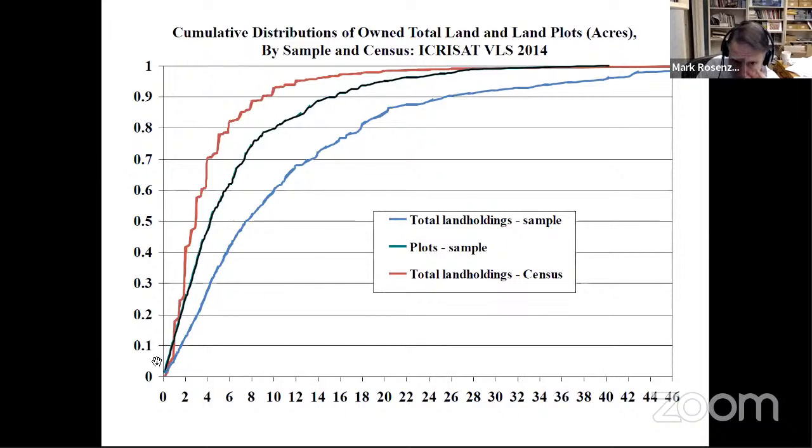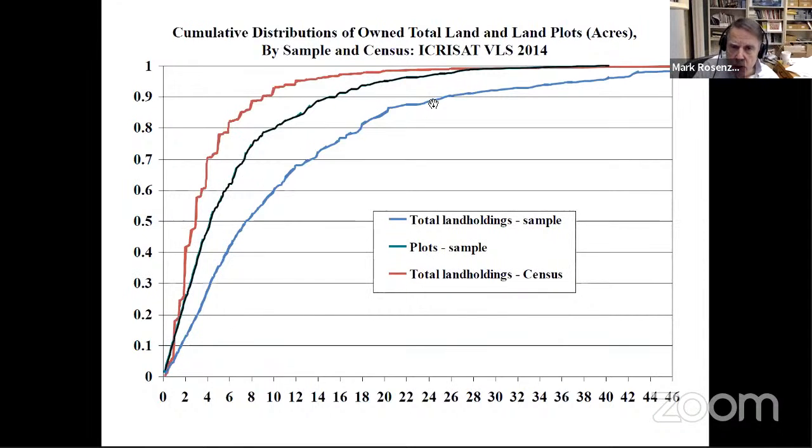On the other hand, when we look at the total land holdings in the sample, the blue line, we see that, in fact, 40% of the farms are above 10 acres. So we have a much larger fraction of farms to work with that are larger. And as we saw from the data sets from some of the other countries, there are no farms represented above 10 acres in 3 of those data sets. Okay, very few. All right.